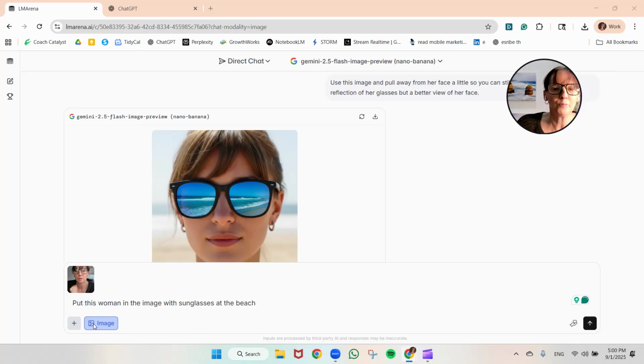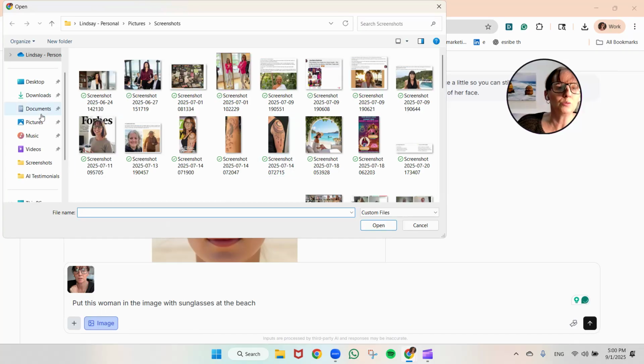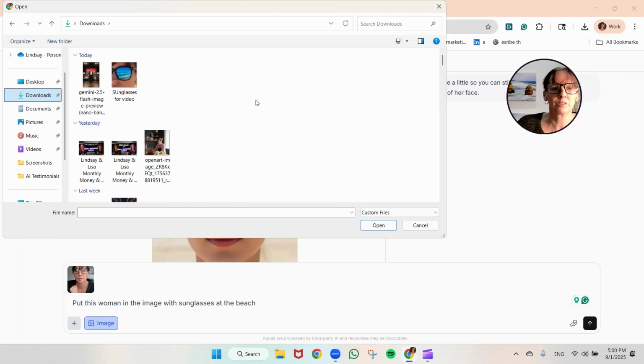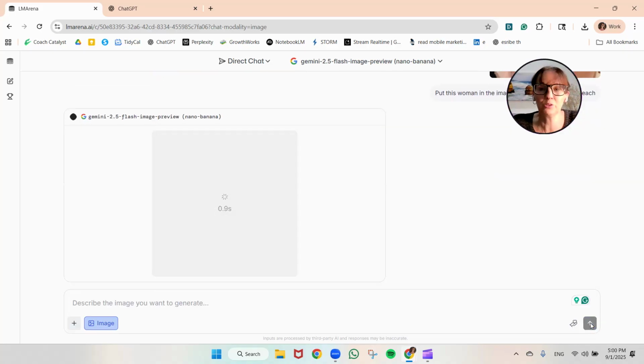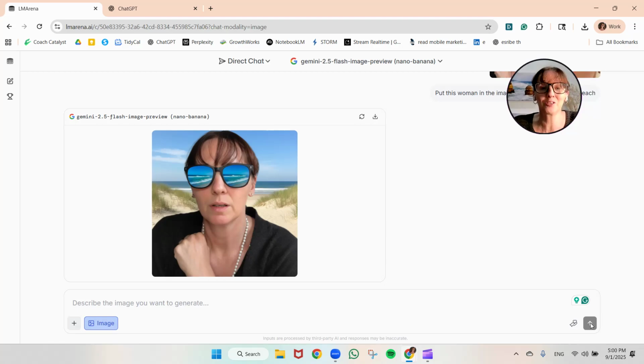And then I'm also going to bring in the picture that I want, which is the one with the glasses. And now I'm going to work these two together and we'll see how it goes. Again, it's not always perfect, especially when you're bringing images together, but this is a really, really fun way to show. There we go. Okay, so it's a little bit different. I didn't say anything about the outfit.